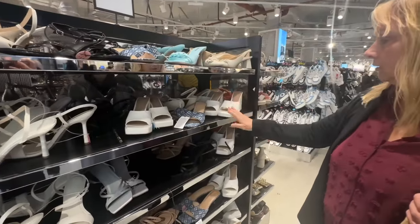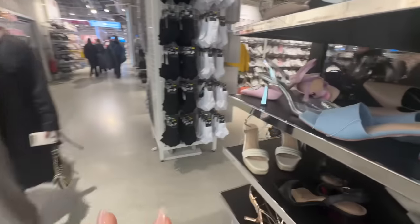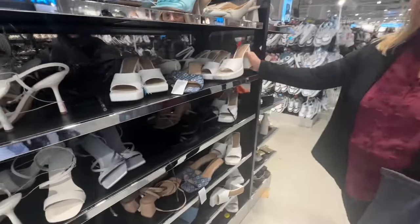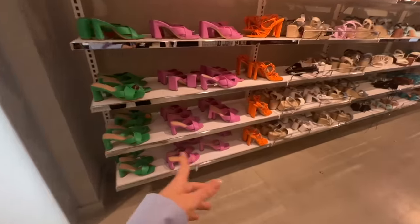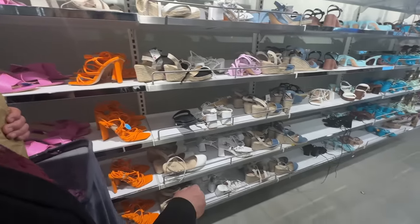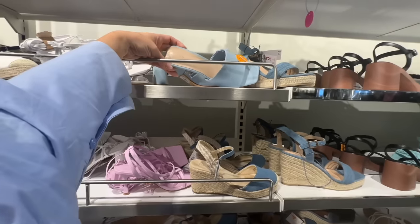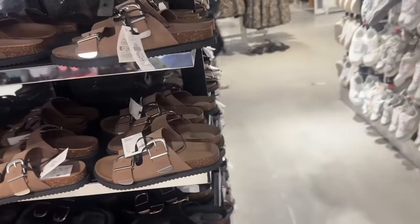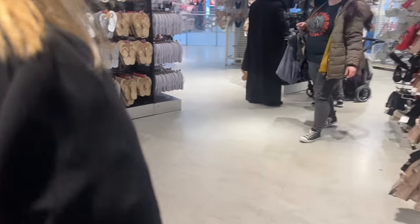We're going to move to the shoe section because that was the only good bit of summer up here, but I'm sure we'll find more downstairs because we've not seen the bikinis and everything. You like a chunky shoe, don't you? A bit high though - there's too much platform on them for me. Oh my god, mum, I've got some of these very similar that were from Zara last year. The white ones are nice as well. I really like them wedges too - they look a bit posher. There's not much going on in the shoes actually other than the sandals we've been seeing.